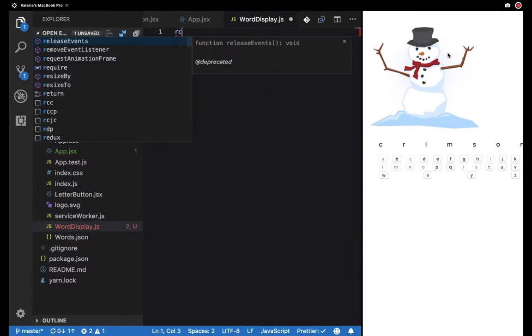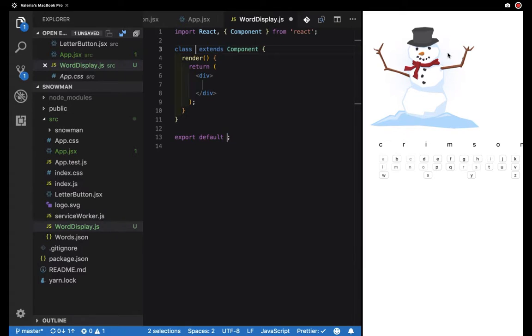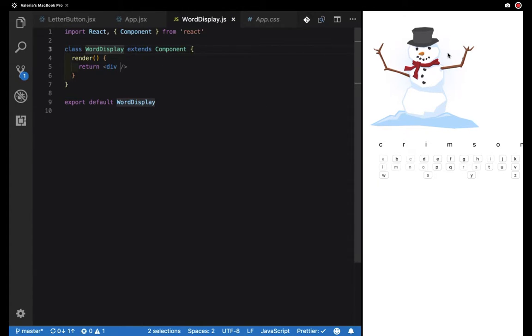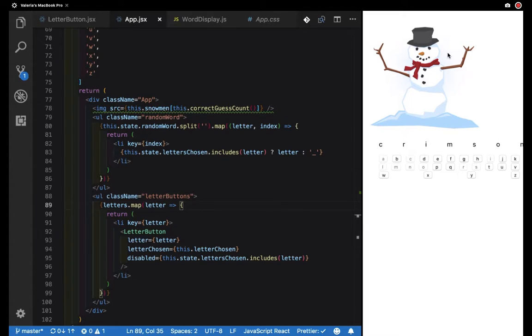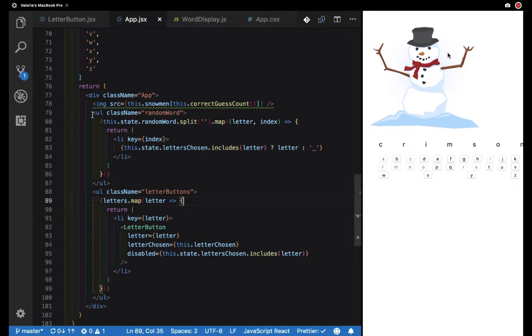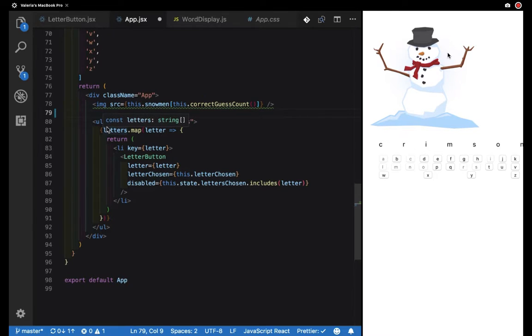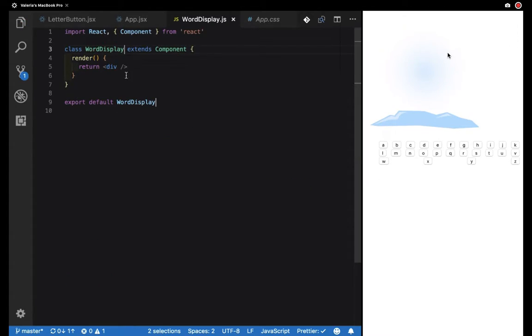Make this a component. Word display. Save that. Go grab the word display from our app. So in our app, let's grab that entire UL. That's the random word. Just the UL. The whole thing. Yep, that whole thing. Cut that in there. And now let's paste it into word display. Get rid of the div.